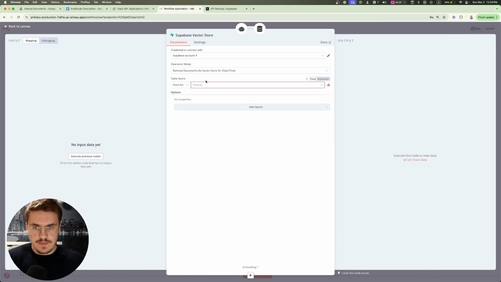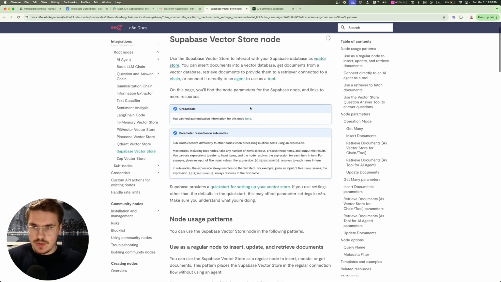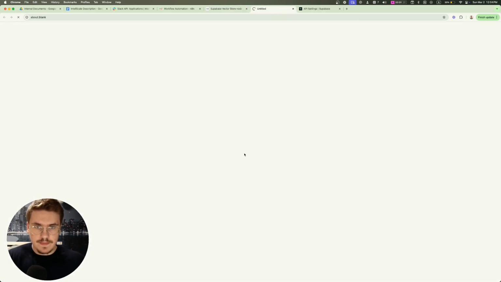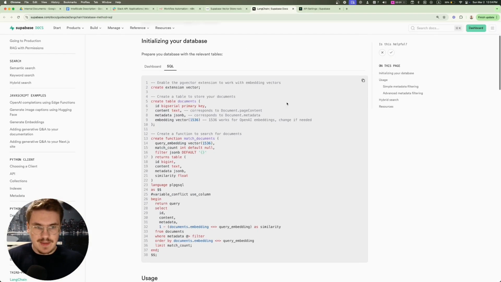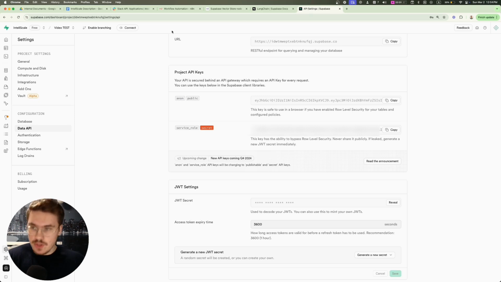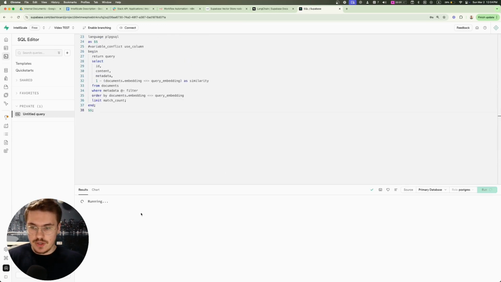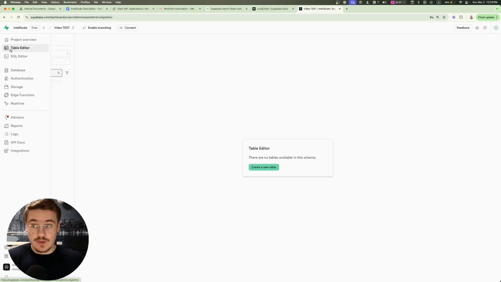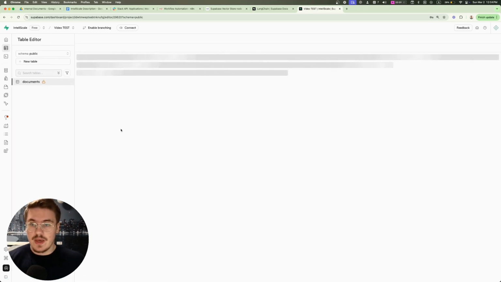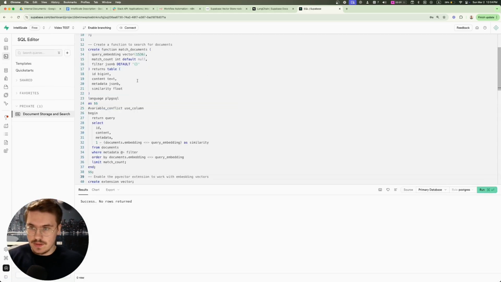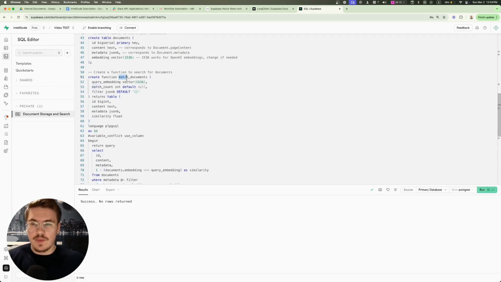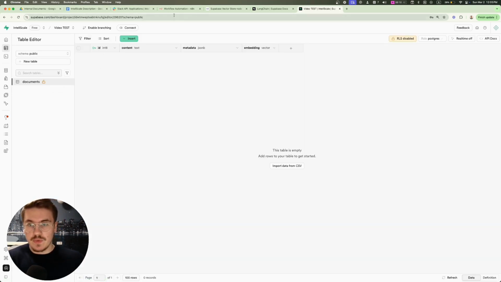For now you don't see any tables because we haven't created anything. So click this docs button. It's going to get you to this page, and here click on this link, which should open up this window. Just copy everything that you see right here. Go to Supabase, go to SQL editor, paste everything in and click run. It should say success, no rows returned. Cool. Now if you go to table editor, as you see, we have this documents table. And in the SQL editor, you should see this function called match documents. This is the function that is going to look for similar documents based on the embedding vector. So you have this table, and now we can connect to it on Supabase.